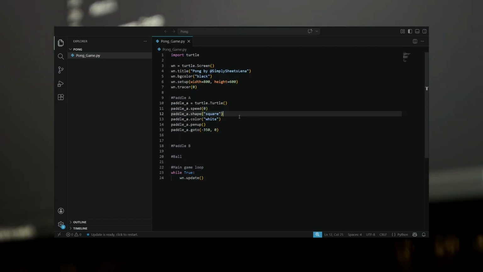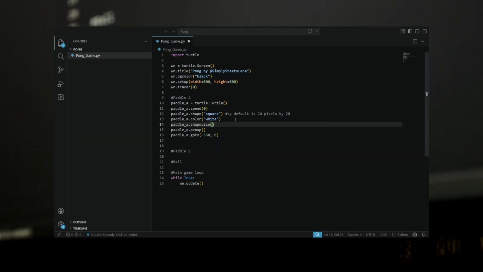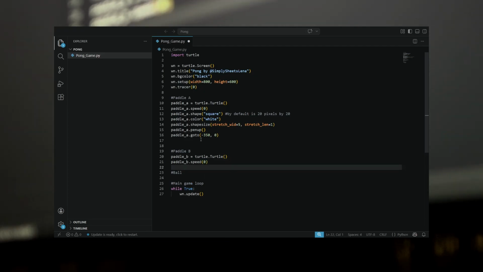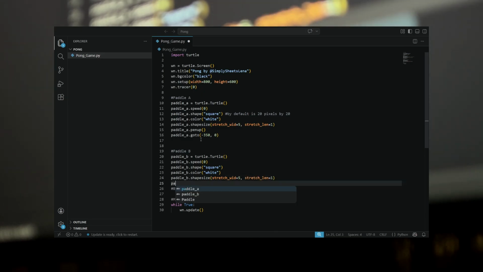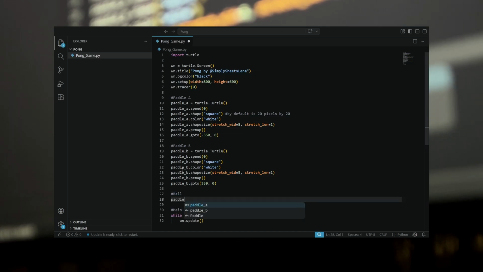So first we create the window using Turtle and define things like the size, the background color, and the title. Then we move on to create the actual objects in the game, the two paddles and the ball. And this is the moment where I remembered why I don't usually enjoy working with graphical interfaces, because everything is based on pixels, and that depends on your screen, so you constantly have to test things visually. Personally, I prefer writing a lot of code first, running it once, breaking everything, and then fixing all the errors at once, instead of this more step-by-step process. But I guess if this is your first time programming something, this is going to be the best way to learn how to code things.